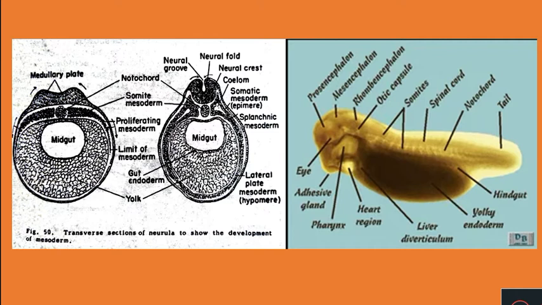This mesoderm will get subdivided into segments in the body. You can see the mesoderm is dividing into segments. We will go to another diagram. So just imagine the body of this organism to be a train which is having many compartments. So the entire mesodermal tissue will split into compartments, or many segments.